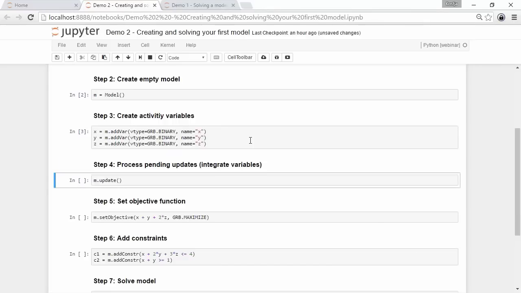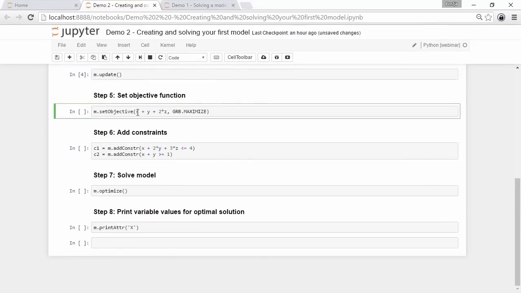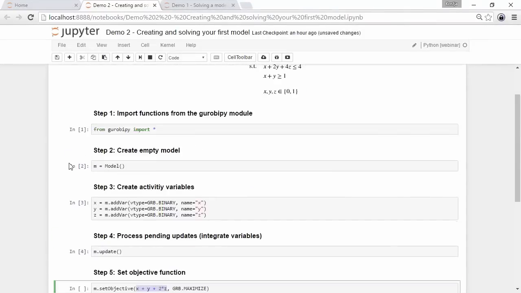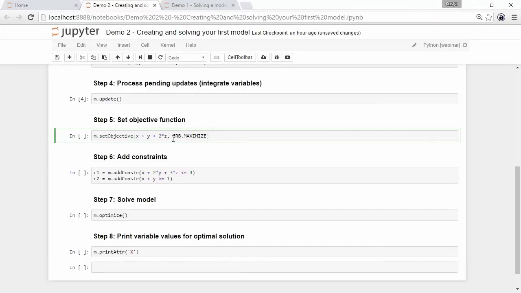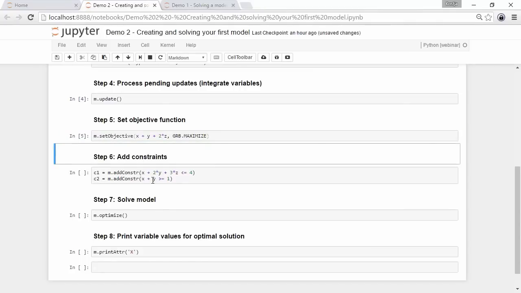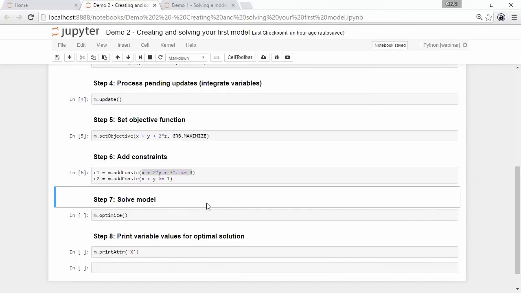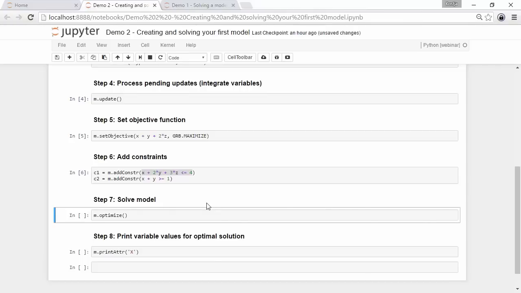Now that we have our variables, I can call the update function, and then we set the objective function. What you see here is that the expression is very similar to the one that we have here. Basically it translates by just changing the syntax a little bit, but that's it. This tells the model, you call this function of the model object, to use the objective function with this expression and to maximize it as the sense of the optimization. Then we add the 2 constraints, and we call them c1 and c2. The only thing that we have to do is formulate this as an expression in Python. That's it. So we have added our variables, we've set the objective function, we've added our constraints, time to solve it.